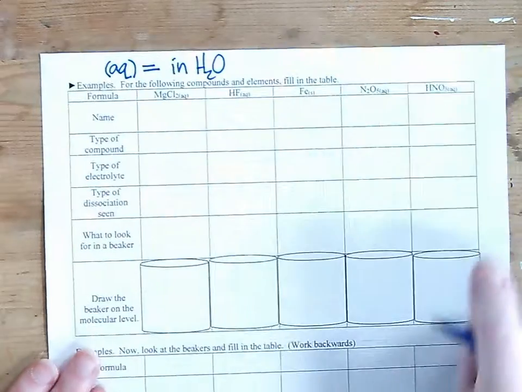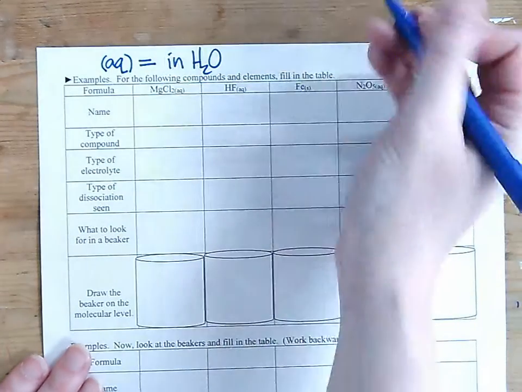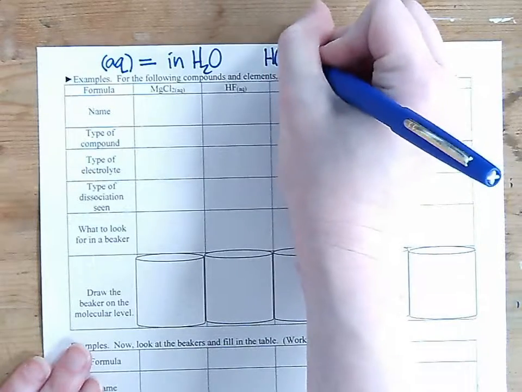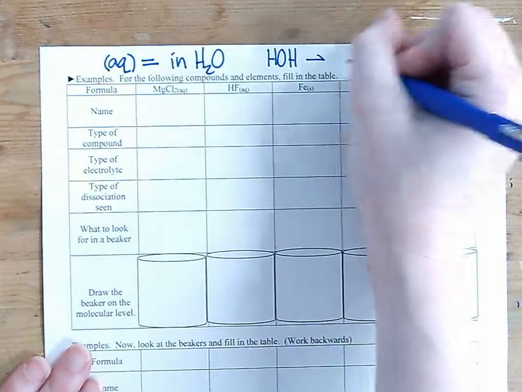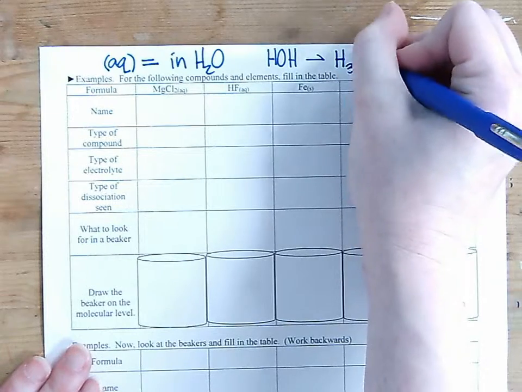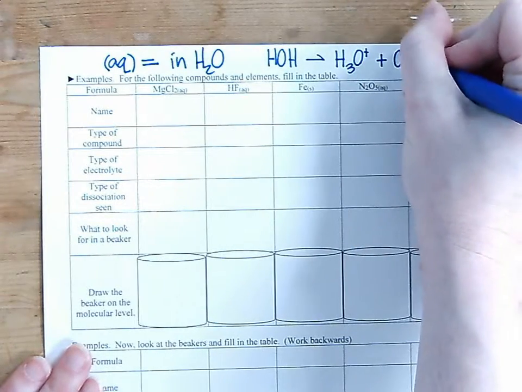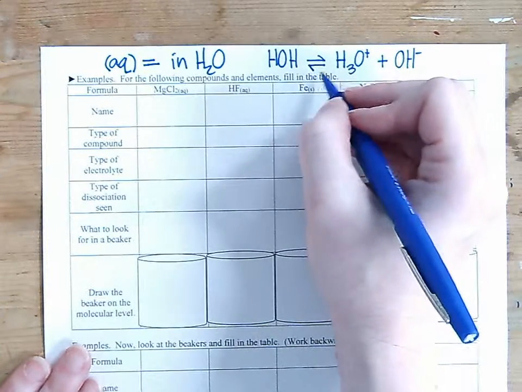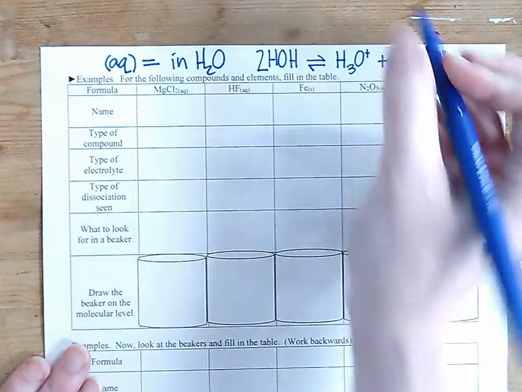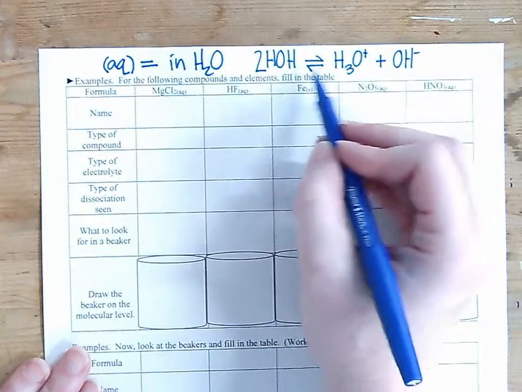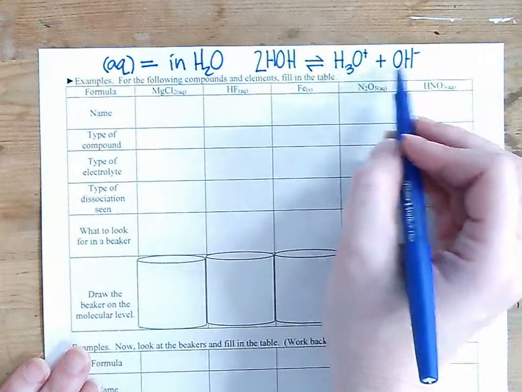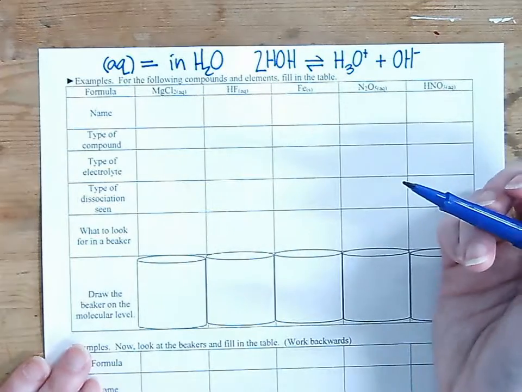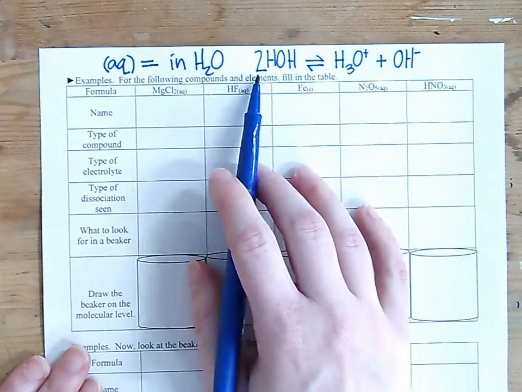Now, water is both acidic and basic, and it dissociates. It does so incompletely, but water likes to go to hydronium and hydroxide. Again, incomplete dissociation, so that's why we have this double arrow. And so because we have water, it automatically goes to this. Not very much at all. The K value is very, very small, which means it lies very heavily here. Not even enough to make it conduct.